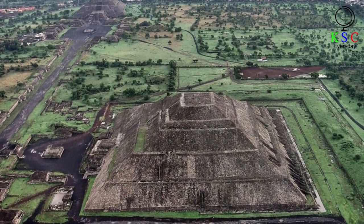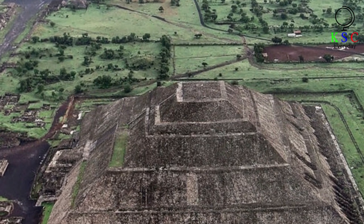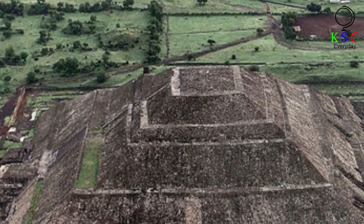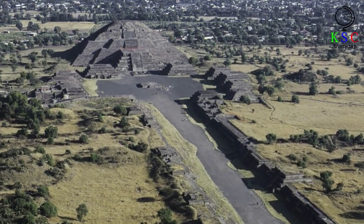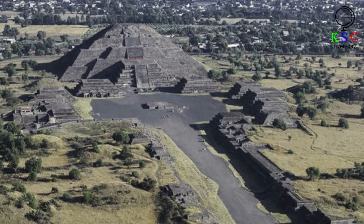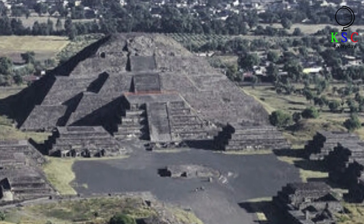Teotihuacan sits upon roughly 8 square miles of land, which, in turn, is laid out in a series of grids. The city as a whole contains a range of different structures, from the largely ceremonial to the more practical. That includes audacious pyramids and religious sites, as well as simpler residential complexes. Among the larger and more notable buildings in Teotihuacan are a couple of pyramids, a citadel, and some temples. Joining all these grand structures together is the Avenue of the Dead, a lengthy stretch of road. At one end of this lane is the Pyramid of the Moon, while the other end points towards a now inactive volcano called Cerro Gordo.